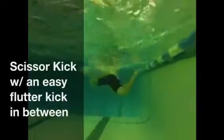Now let's talk about the scissor kick. There's two options. You can do a scissor kick with or without a flutter kick. They're teaching to do a scissor kick and then a flutter kick in a prep course. Be aware if you do too much flutter kicking or a hard flutter kick, you could have the tendency of fatiguing your body more rapidly. So play around with it. Find what works best for you.